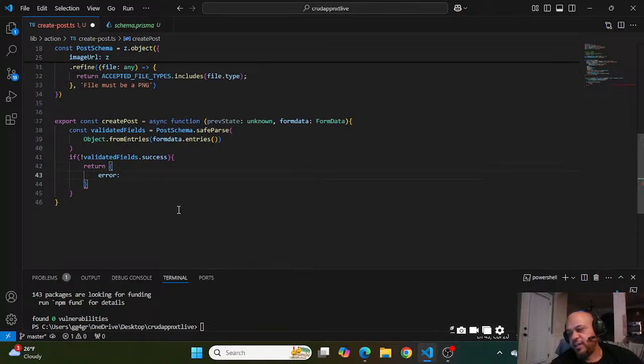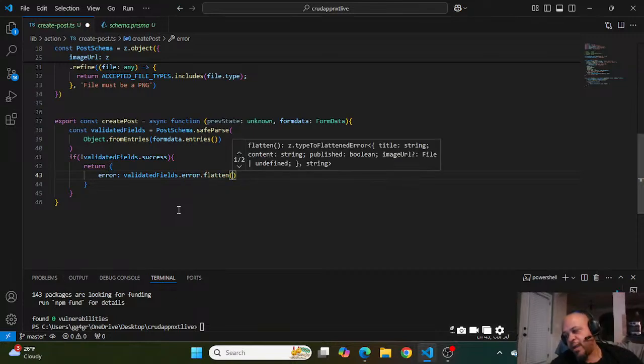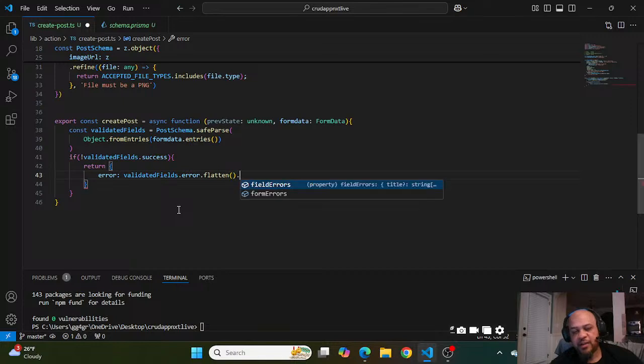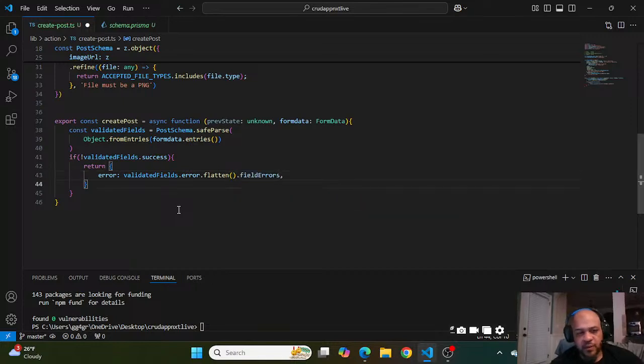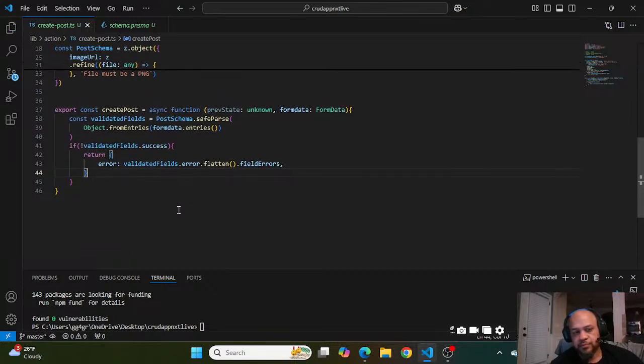And we'll say error validated fields dot error. And to get the proper format, we want to use the dot flatten, and then we'll say field errors. And that is for that.